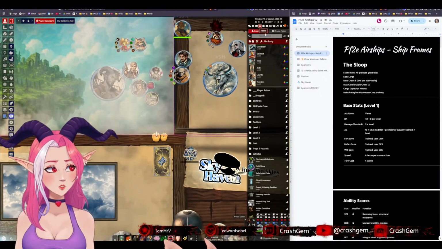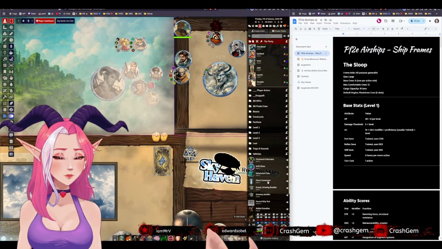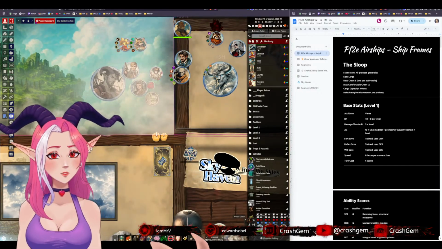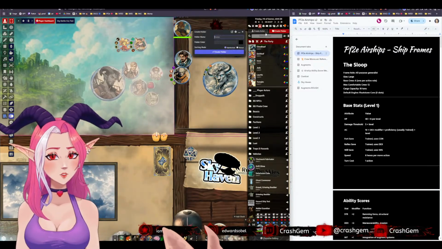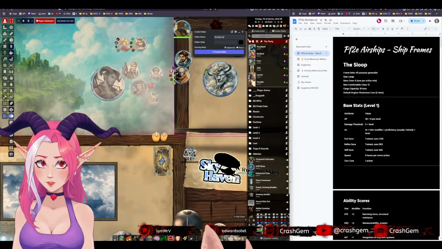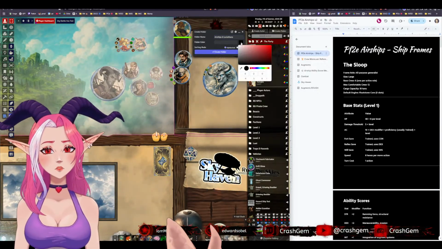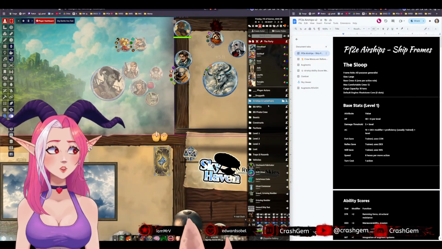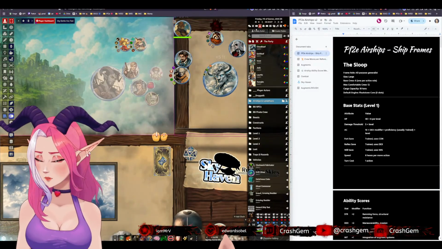All right. So the first thing we need to do is acknowledge that we're not using vehicle character sheets. We're using monster character sheets. So we're going to create a folder. I'm just going to call it Airships and Leviathans. All right. And then I'll make it, I don't know, blue. All right. So in here, we got to make the ship.